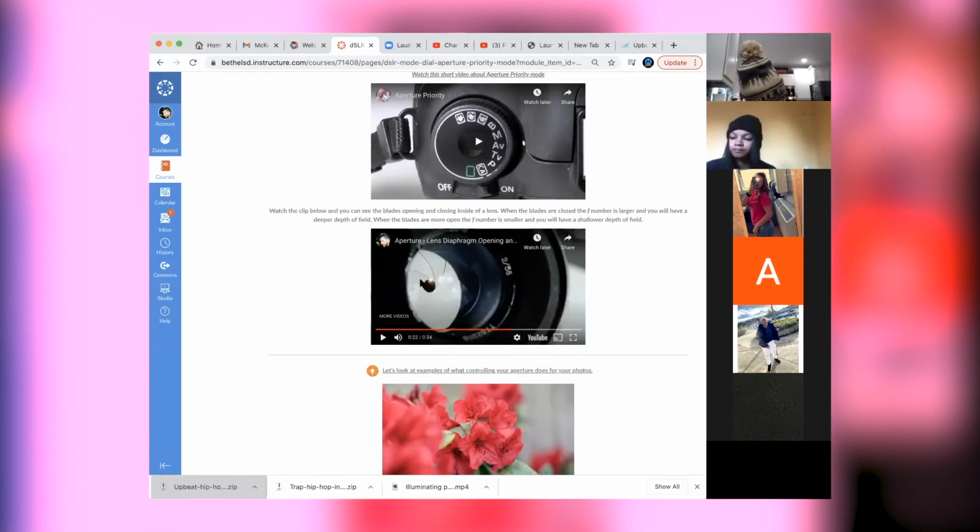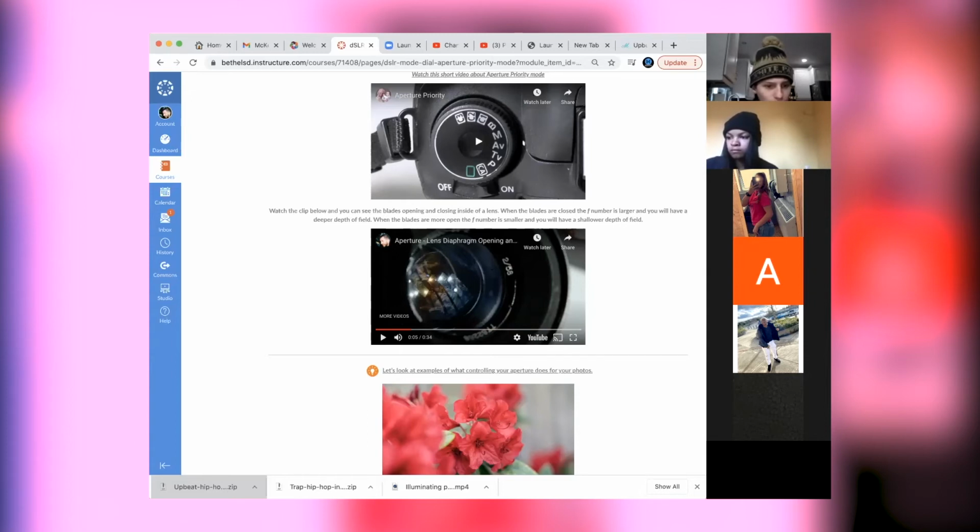When you see this, I want you to be able to visualize what that F number might be, what's happening to light, and what's happening to background blur. So with this current picture of the diaphragm, what is going to happen with the background blur? There's not going to be very much. Right, absolutely. And is this going to be a large F number or a small F number? Large. Yep, large F number. Is there going to be a lot of light or very little light? Little. Absolutely.